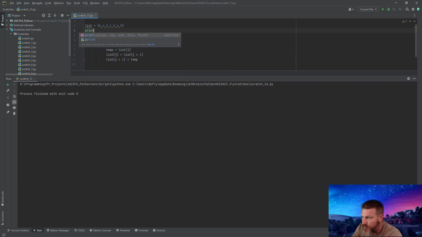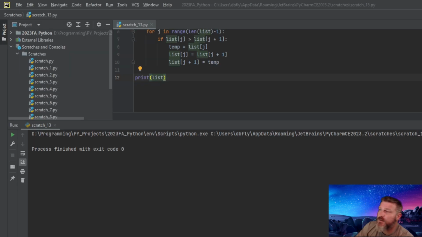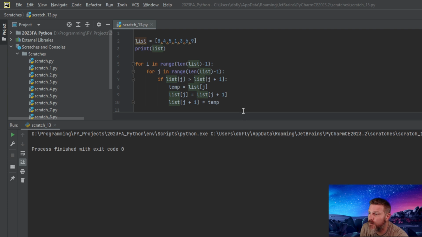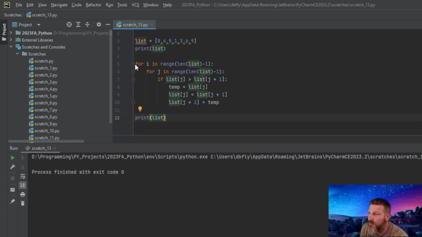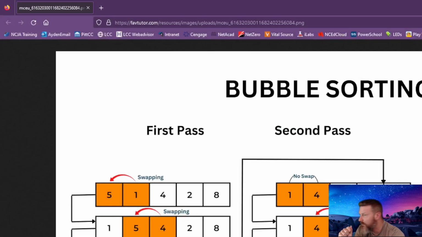And what I'll do here is I'll print this list before we go through the whole bubble sort, and then I will print it again after. And I keep forgetting to change this to close up. I know you can't see it, and I apologize. So here's my code. Well, we're going to go through the list, the length of the list, and then we're going to go for each item in that list a second time, because we're going to compare the two variables. So it has to take the one variable. The first time, like I said, it was going to go through that 5. I think I may have closed that picture. This first, man, I got to keep going back and forth.